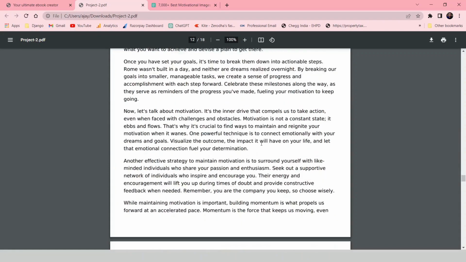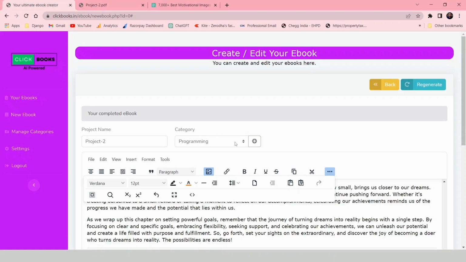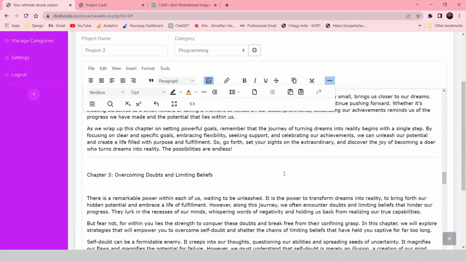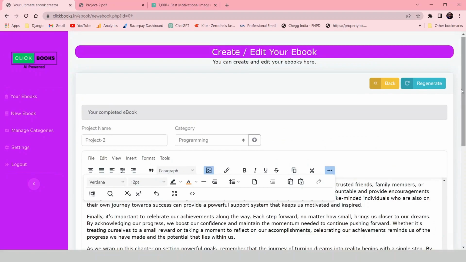Okay, so I hope that this really helps you. So if you're really looking for something for generating your own contents, your own ebook, this is the software that you should be considering, and I'm giving this software at a throwaway price of just 2,999, one-time payment, lifetime access. And obviously you're going to use the ChatGPT API service. How to set that up? Okay, I'm going to record a separate video for that.